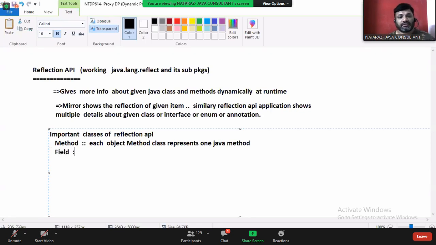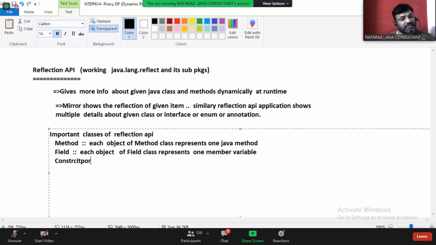Next, field. Each object of field class represents one member variable, guys. Okay, next.